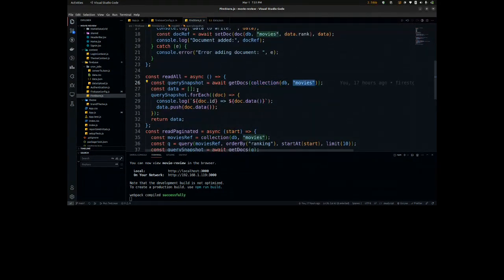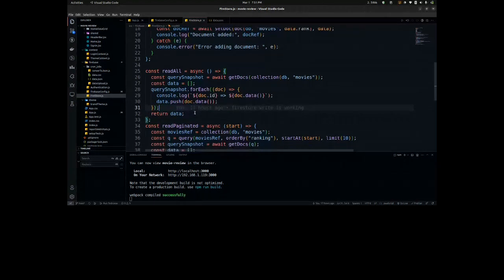This returns an array containing doc id and doc data. So I am collecting the doc.data and storing it in an array, and finally returning the array to be used in another component or something.